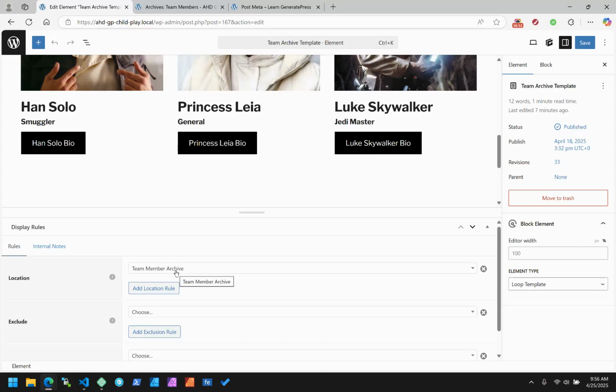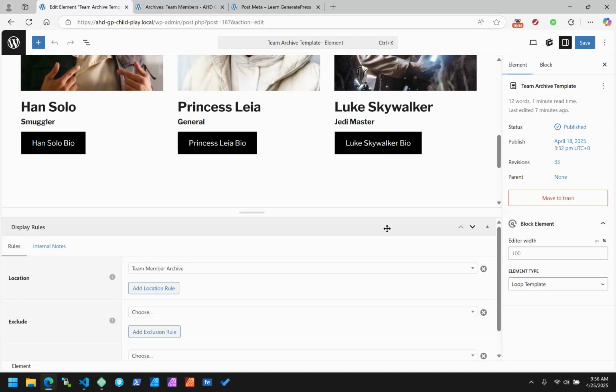You can look this up in the documentation, but it essentially lets you replace a WordPress archive. So WordPress will, if you create a custom post type, let you choose whether or not to have an archive page for those posts. And I've chosen to do that. So this is essentially a template replacing the team member archive.